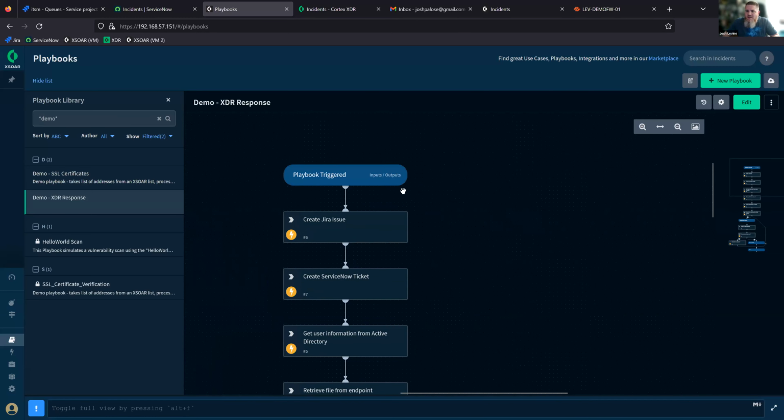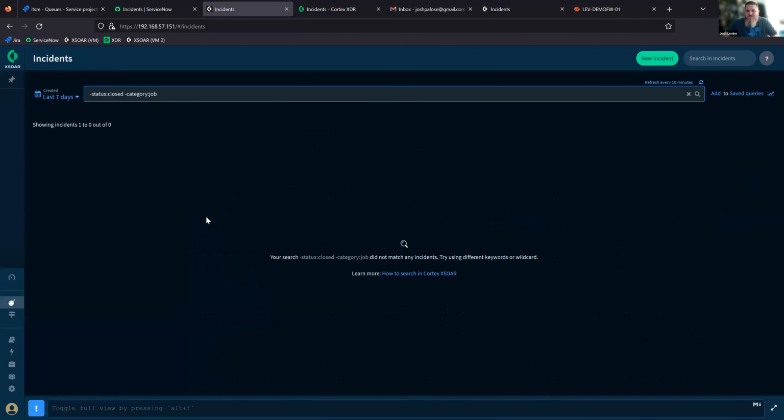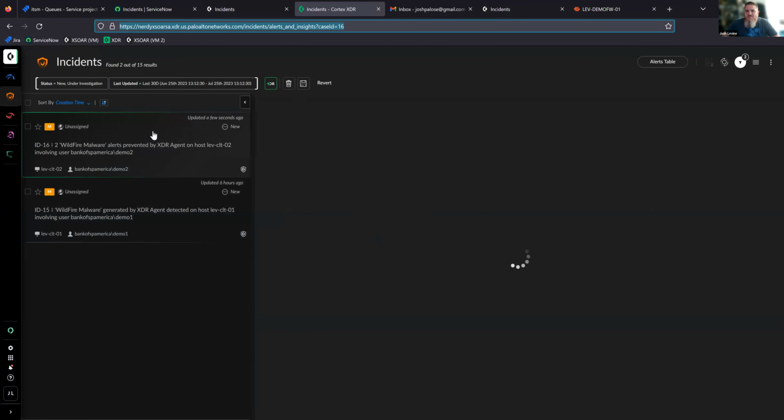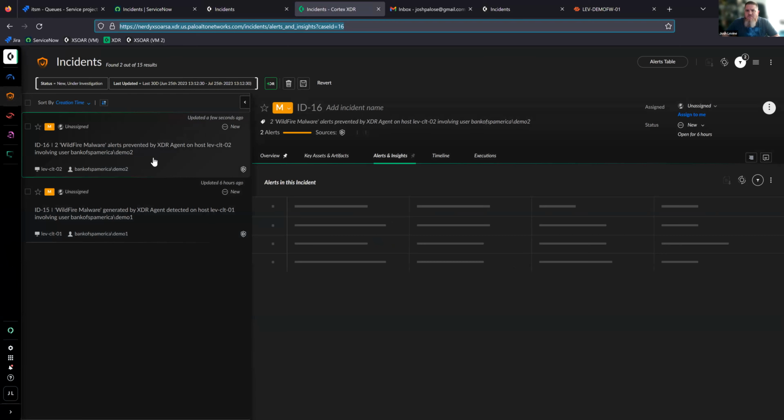So with that, I've got this defined here. I'm going to go over to my incidents page because that's where we're going to see this pop up. I'm going to go into my virtual machine, and I'm just going to launch one of these. And I'll get an alert. It'll say XDR has blocked this because it's a suspicious executable. Now, because this has a built-in reporting time, I'm going to do a check-in just to force it to report that back to XDR's web console. And in just a second here, I should have another new alert from the two that I had. Give it a second. Oh no, that one, that's actually it.